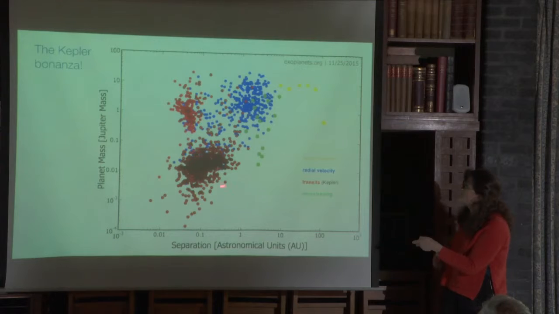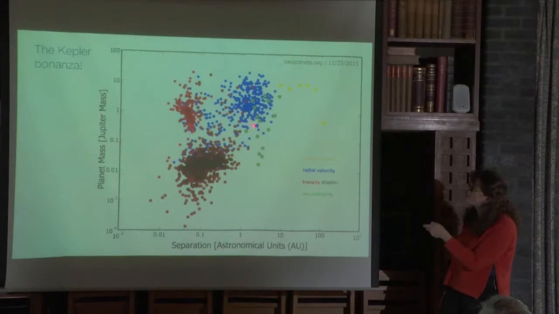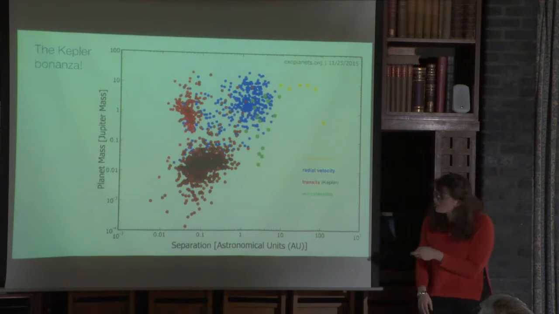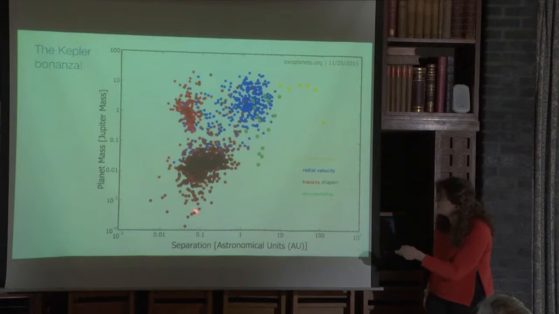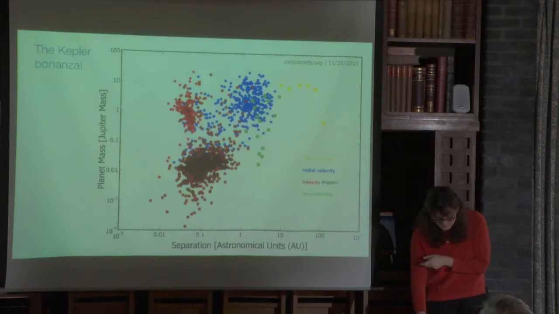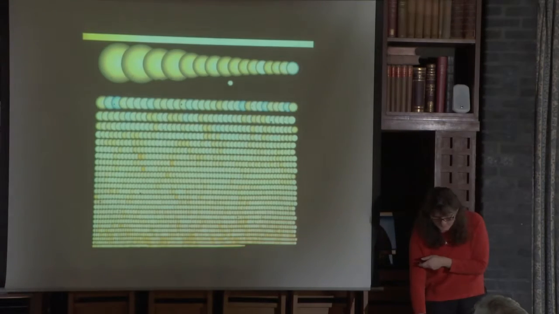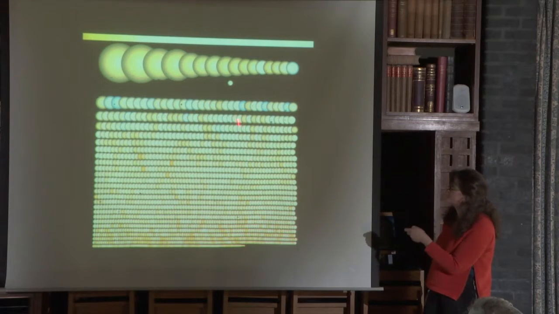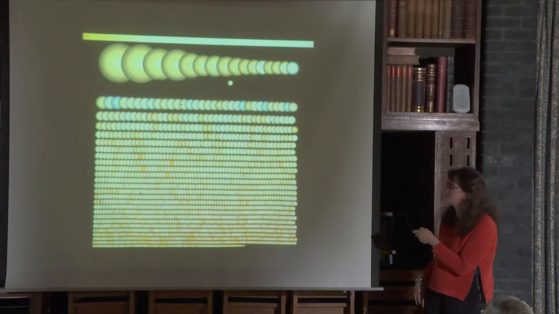Now, as I mentioned before, Kepler has revolutionized these fields. So all the points shown here with a black border are planets found by Kepler. And you can see that all of the lower mass planets in this diagram were basically found by Kepler. This is just an artist's impression of the first 1,400 or so planets found by Kepler. Here, every star and planet system is shown to scale. And this is the Sun with Jupiter for comparison.